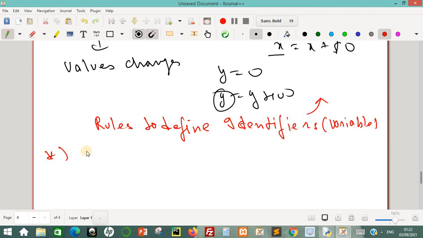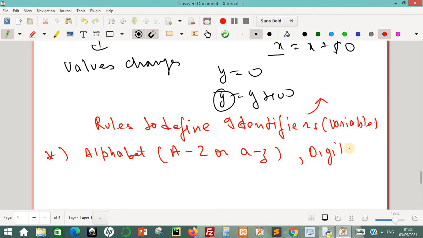First one is alphabets, in capital from A to Z, or small from a to z. Secondly, it can contain digits. We know there are only 10 digits, from 0 to 9. And it can contain underscore. That's it. Other than this, nothing should be there in the variable name.